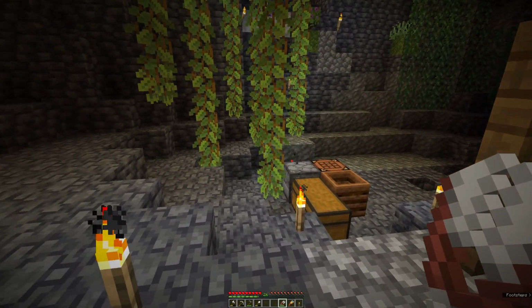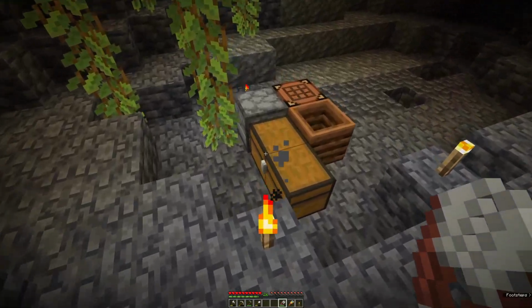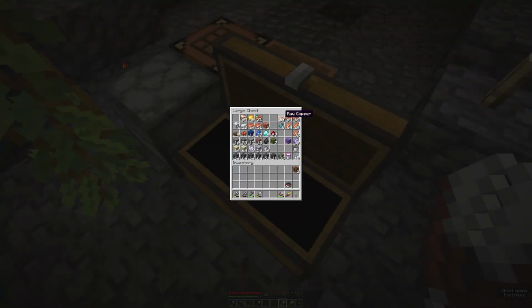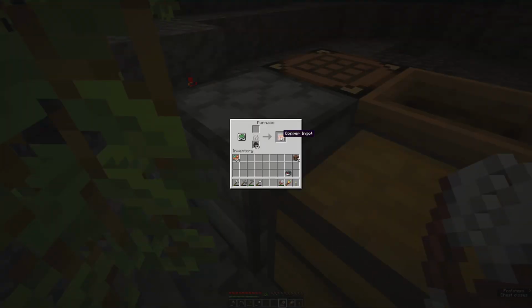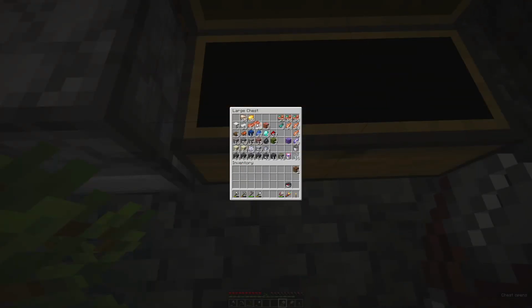But we are here for checking on copper. So we do have quite a bit down here. I think I'm going to maybe just work on smelting the copper down here, because there are some other things that I want to gather down here anyways. So I think it would be okay to kind of stay down here for a bit.